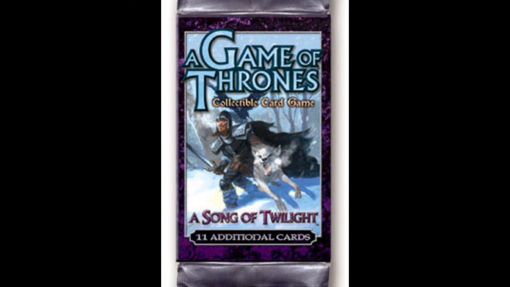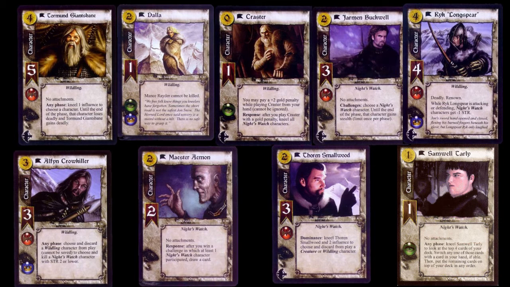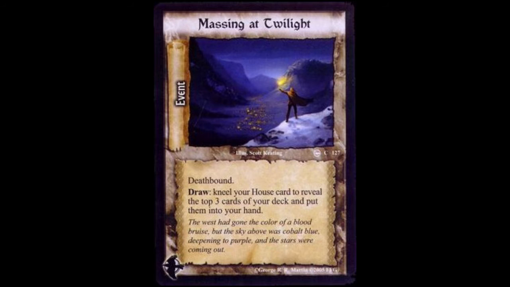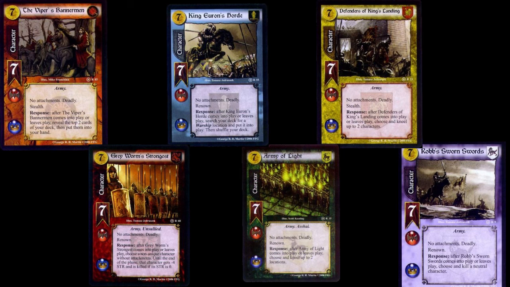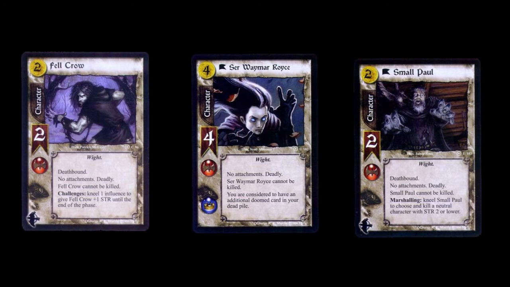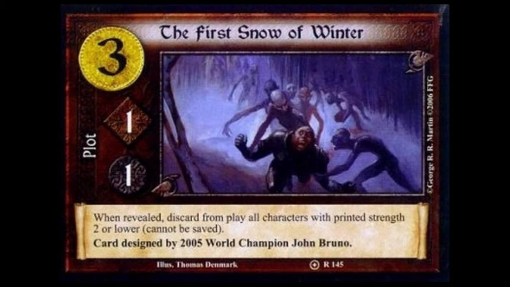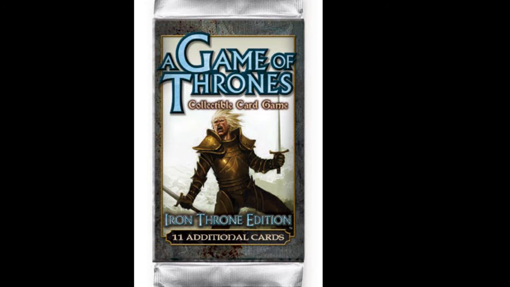Next was A Song of Twilight. It strengthened the theme of Nightwatch and Wildlings. It added 3 new agendas, Wildling Horde, Threat from the East and Defenders of the North. It also included one of the best card draws the game had ever seen. And next we had A Song of Night, which featured 7-cost armies, unkillable wights, battlefield locations, and the release of the 3rd World Champion card, First Snow of Winter.